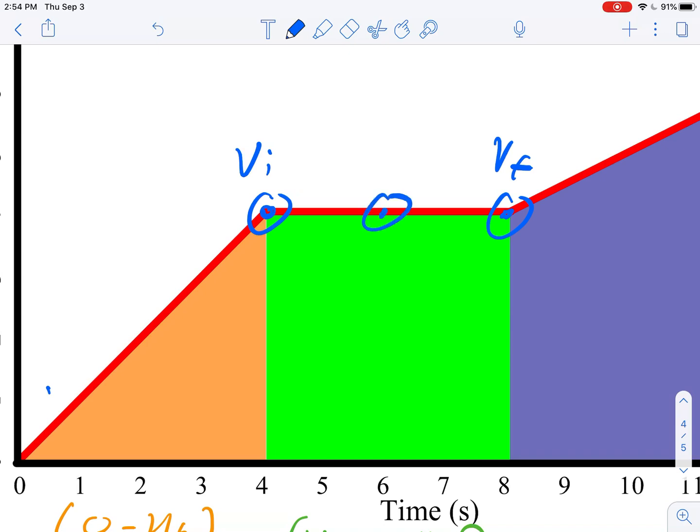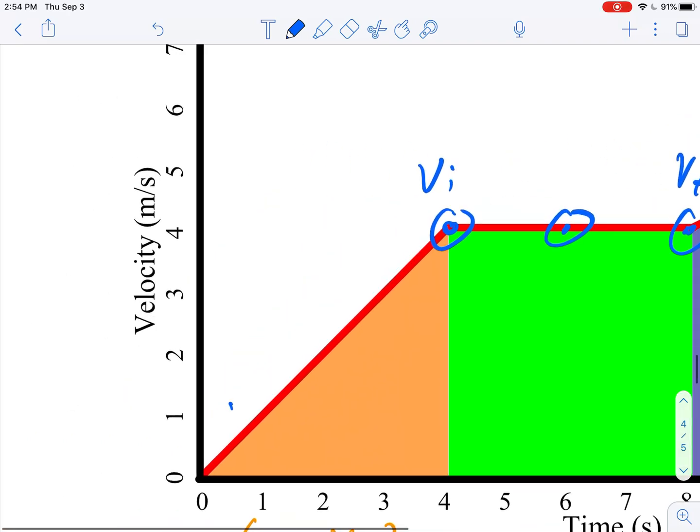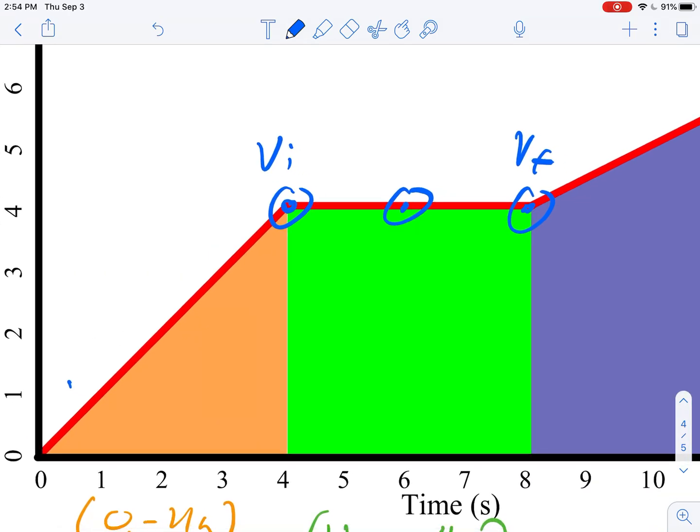I could put the average velocity in the middle, but all of these are just 4 meters per second. Final velocity, initial velocity are all equal to average velocity. These are all the same at this point, because I'm moving at a constant rate. I'm not speeding up. I'm not slowing down. In fact, the slope of this horizontal line is 0. And if you remember, the slope of a velocity time graph is acceleration. I can move without accelerating. Moving without accelerating just means you're moving at a constant speed.